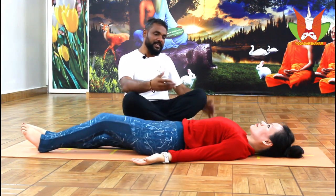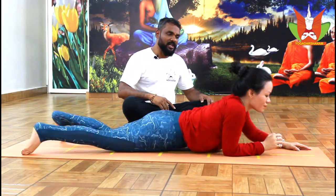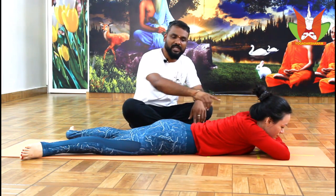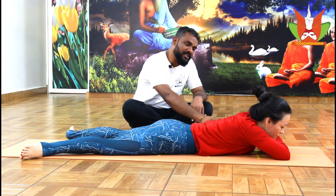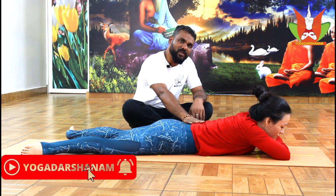So rest in Makarasana. So Makarasana is like this. Lie down on the stomach like this, and then cross your arms. Place your palm on the shoulder. Chin should be where you are crossing your forearms, and here foot is pointed outside. And very important is actually your stomach is rested here, and there is no more pressure on the breast, remember. So mainly pressure will be on the tummy part.